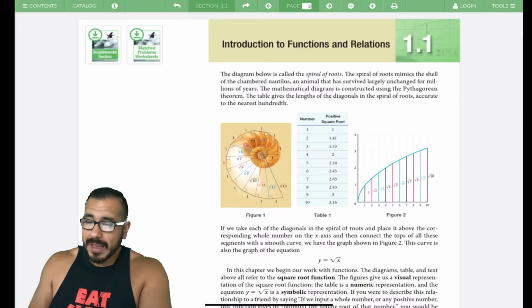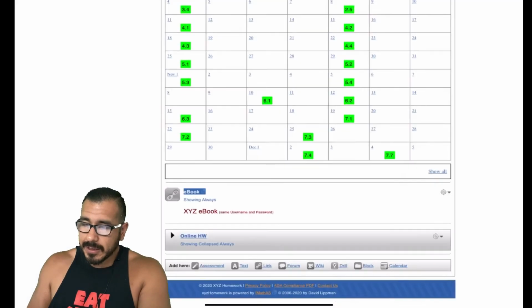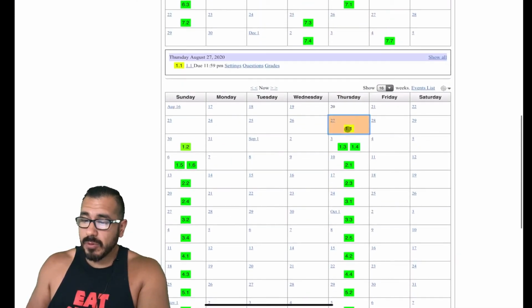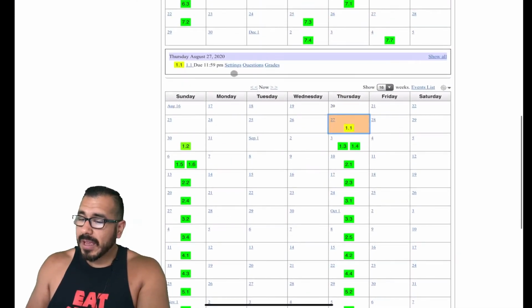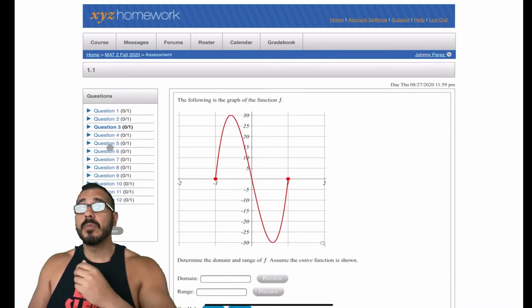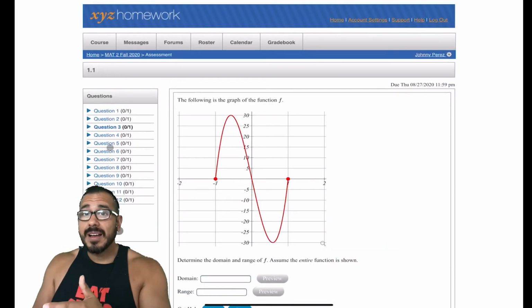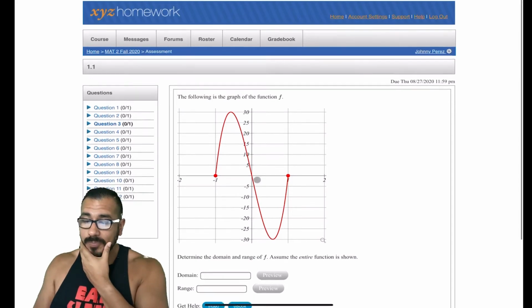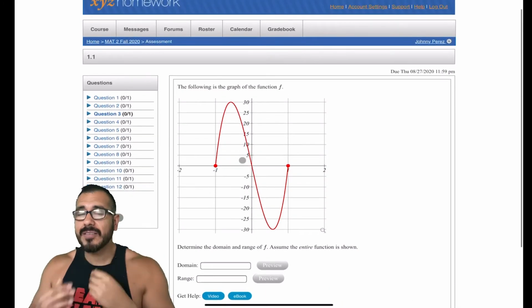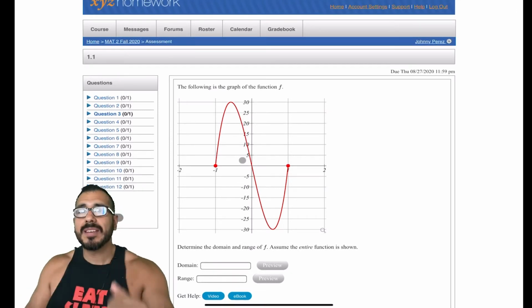And then when you go back, well, let me click out of here. When I go back here, after I've watched section 1.1, then I can go ahead and do my homework. So I can click section 1.1 right here, and answer the questions. And all the homework, for the most part, is going to be on this program right here. So after you watch the video, you'll get an idea of what a domain is. And of course, I have videos on domain as well.